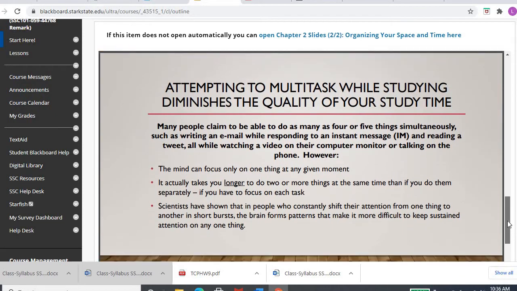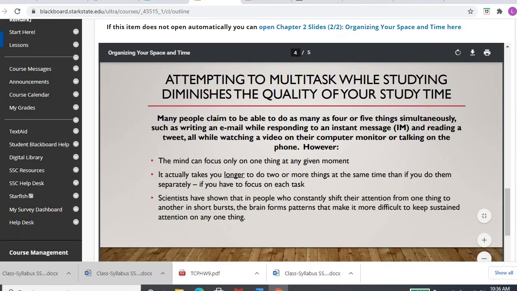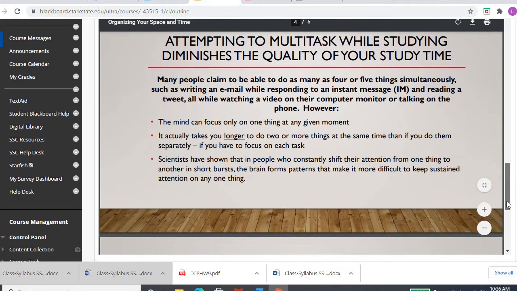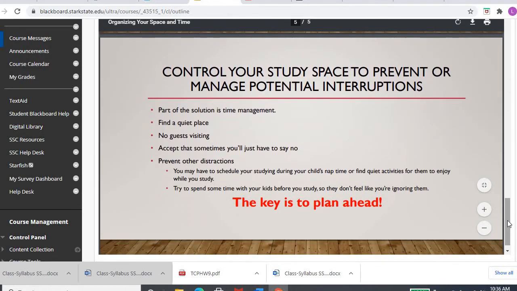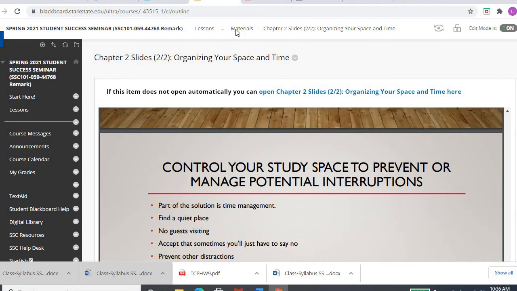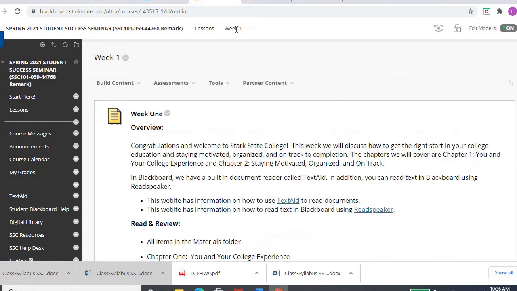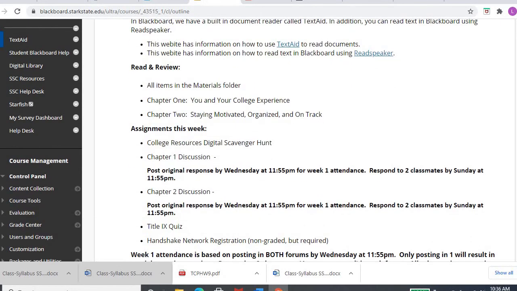Make sure that you're not multitasking, because oftentimes multitasking is going to lead to lower quality work and more frustration than for people who single task. So that's something to keep in mind as you work throughout the semester. And then again, just being productive, finding the right time and place to be in the academic mindset. So that's your chapter 2 content. Again, I kind of went over it, but I really hope that you hone in on the areas that you think you could most benefit from.